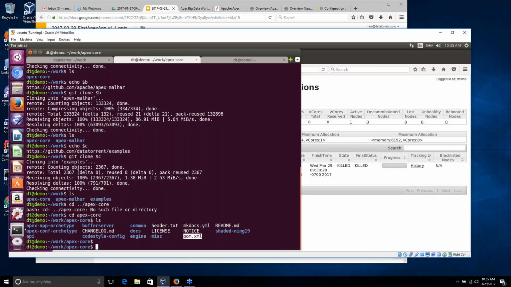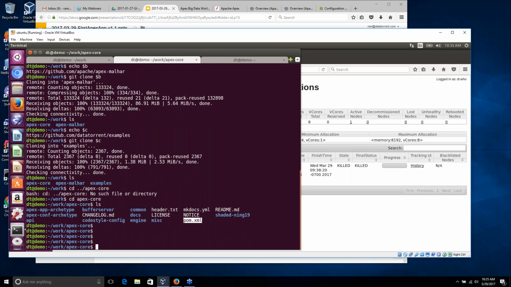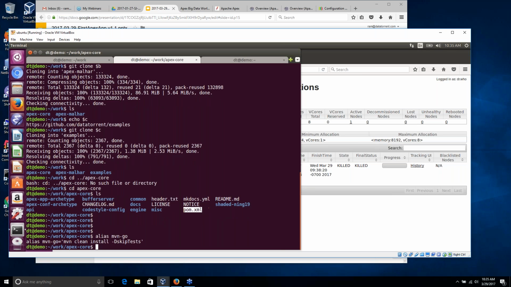Okay, so the typical way to build these sorts of Maven projects is to do mvn clean install -DskipTests. Since that's a command that's very commonly typed, I've created an alias for it, which I call just mvn go. So I'm showing you the alias here. It's just mvn clean install -DskipTests.